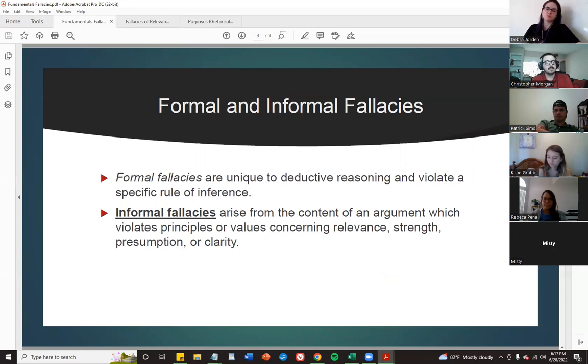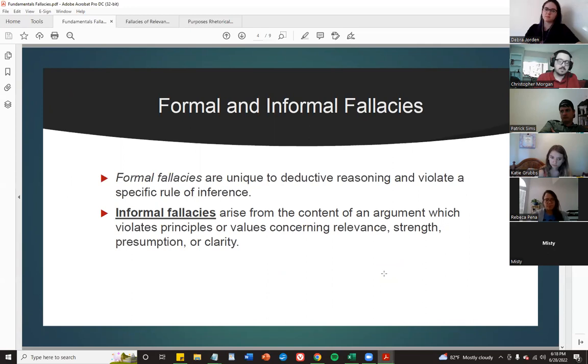Formal fallacies are unique to deductive reasoning, and they violate a specific rule of inference. And like I said, there's about 6, I think maybe there's 7. I think there's something called the existential fallacy, which is, again, beyond what we're getting into. But these have very spicy names like affirming the consequent, denying the antecedent, and things of that. The fallacy of the undistributed middle. Really great scathing titles that I'm sure you're just dying to know more about.